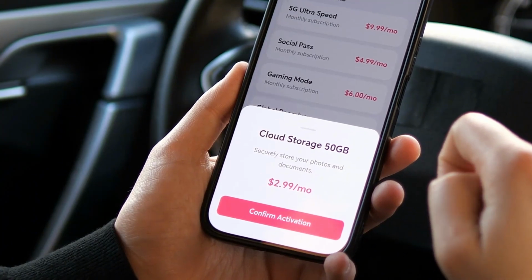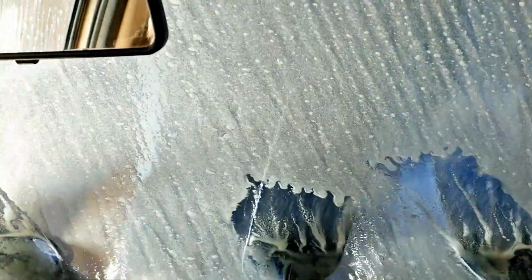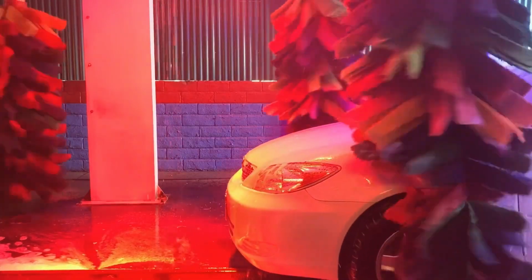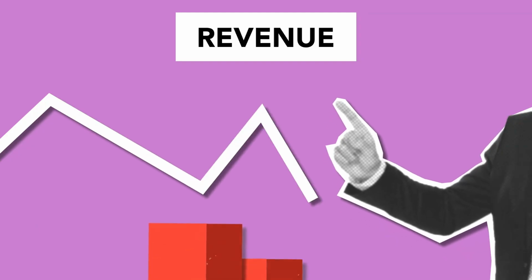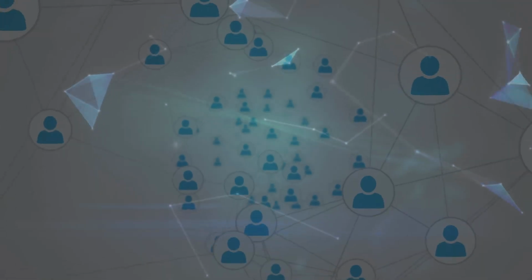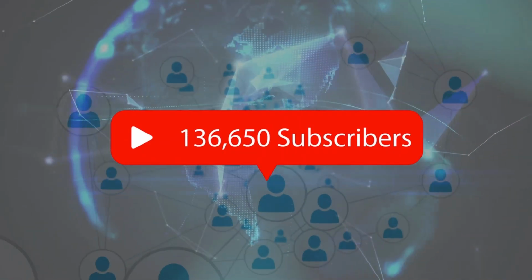Then somebody had the idea to sell an unlimited monthly plan, the gym membership for your car, and the entire industry changed shape. Consider the biggest operator in the country, Mr. Car Wash. In 2025, they crossed $1 billion in revenue for the first time, finishing the year at just over 1.05 billion. By the first quarter of 2026, they had roughly 2.5 million subscription members. And those unlimited plans accounted for 76% of their wash sales.